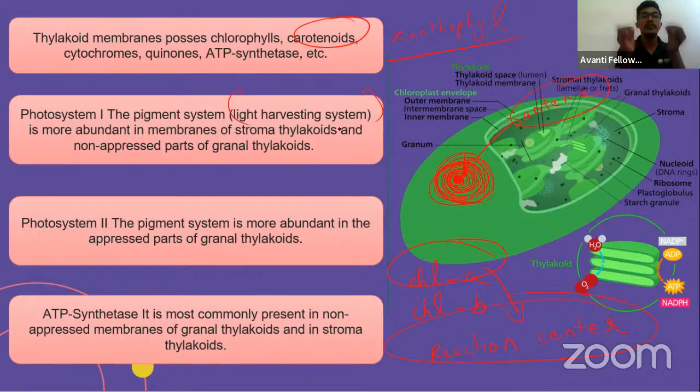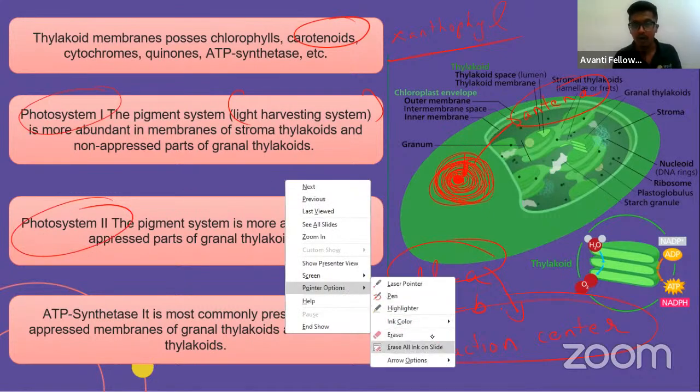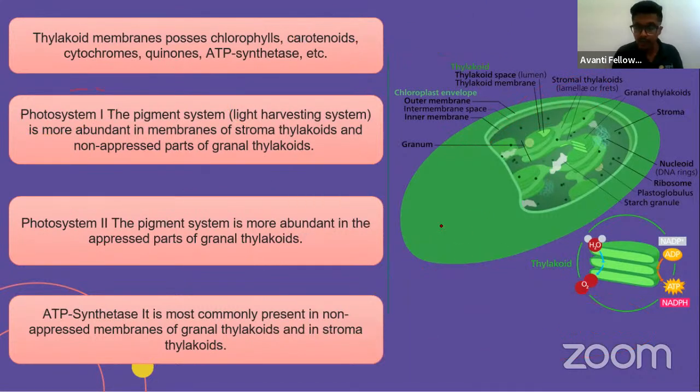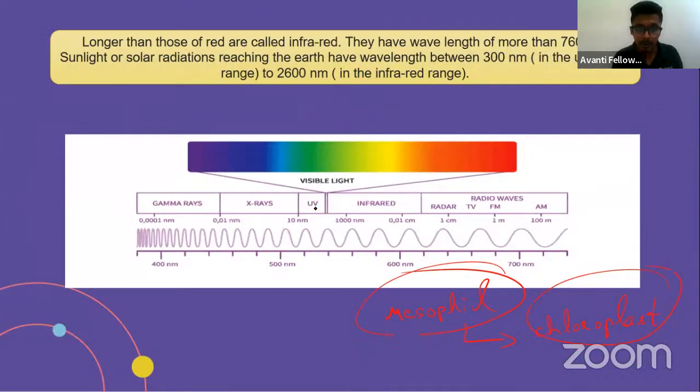So if you observe your chloroplast, okay, you come across two important light harvesting systems. What are those? One is the photosystem 1, other one is called as a photosystem 2. So what is photosystem 1 and what is photosystem 2 and what are the differences between them? If you see the whole light, see this is your whole light, correct? If you split the light, you come across this much like this.